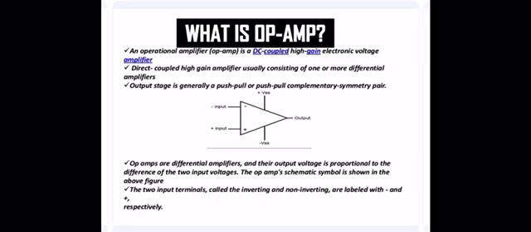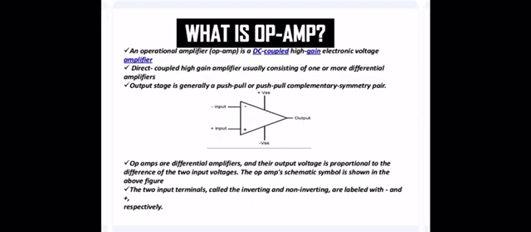So next one is, what is an op-amp? Now we are going to give a basic definition of the op-amp. It is a DC coupled high gain electronic voltage amplifier. Why is it termed high gain? High gain means our output will be some constant factor times its input value. That means it will amplify the input signal. And why is the term DC coupled? Because the supply which we are giving to this op-amp will be DC.